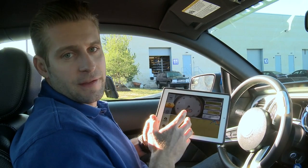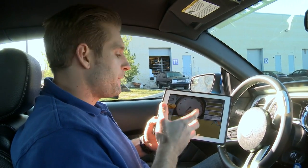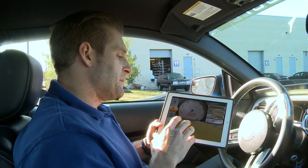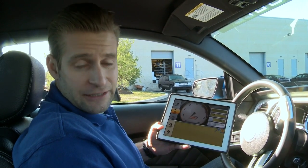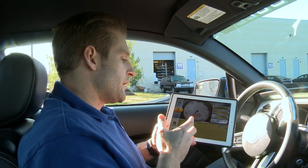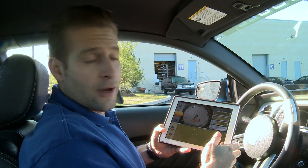Another really cool feature of this ITSX is the built-in performance test. Here you'll get a general gauge of how fast you do the 0-60 time, your 8th and quarter mile times, your top speed performance, and also your 60-0 braking performance. Now since we don't have the luxury of being at a strip today, we're just going to try out the 0-60 time and see how accurate it is.